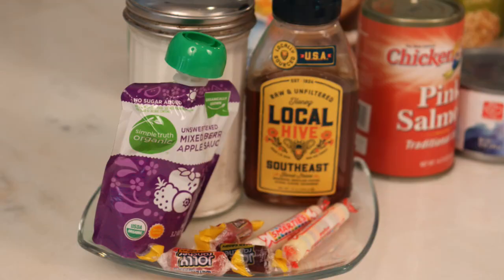For those who take diabetes medications that may drop your blood sugar levels below 70, or if your blood sugar tends to drop below 70, we must have some fast-acting carb sources to add to our pantry list — such as a juice box, hard candy, Smarties, honey, or regular sugar. I've also been using squeeze applesauce as a quick way to get carbs into my system when I'm low.